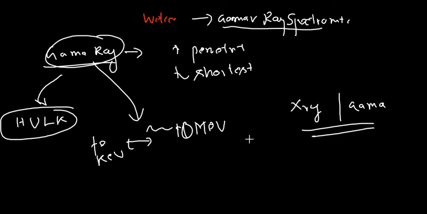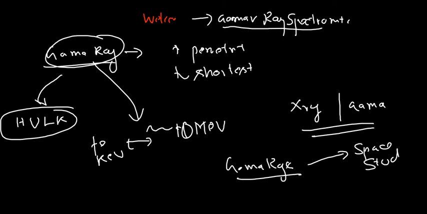Now what is the importance of gamma rays? These gamma rays are used for studying naturally occurring gamma rays from space, which is used to identify the composition of a particular planet or a particular place that we are exploring. Most commonly, these gamma ray spectrometers are employed for space applications. Similarly, I'll show you a typical gamma ray spectrometer that is used in the Mars rover, for exploration of the Mars surface.